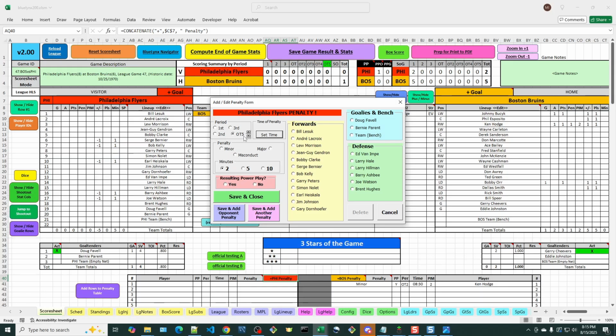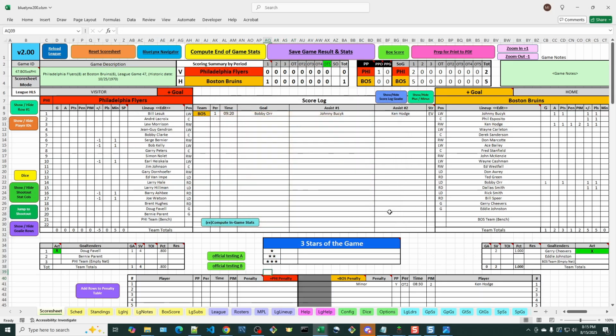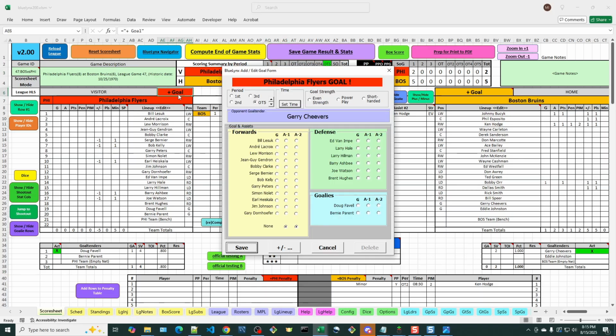It automatically defaults when you launch a penalty or a goal to whatever the active period is, just like when it's in periods 1, 2, or 3. So that's the OT.